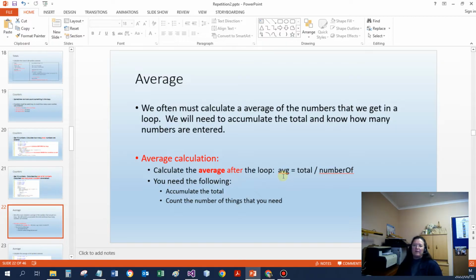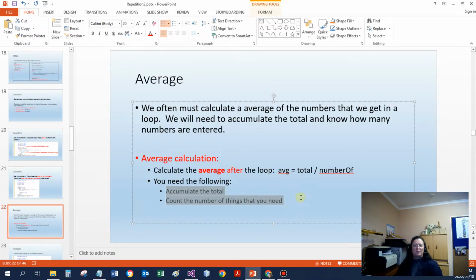So if I need an average of prices or amounts, I will use decimal for the average. If I need the average of temperatures or lengths or marks or something like that, I will use double for the average.